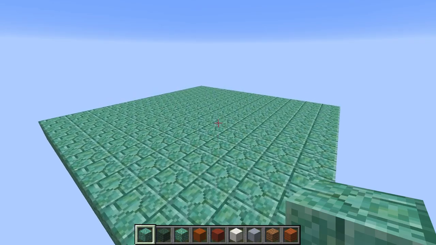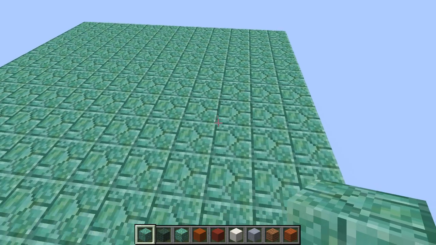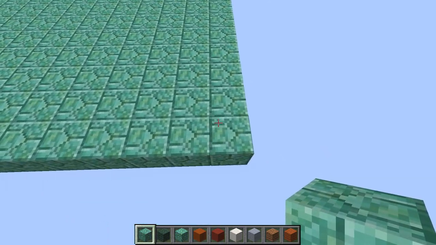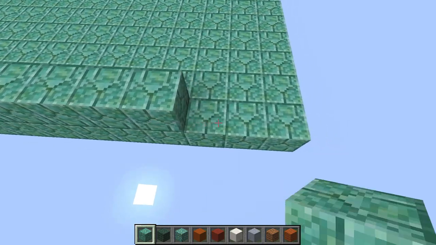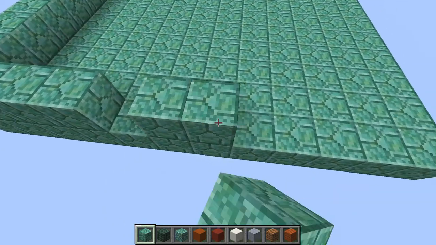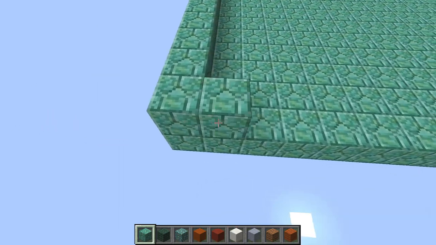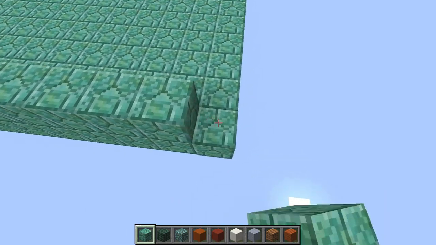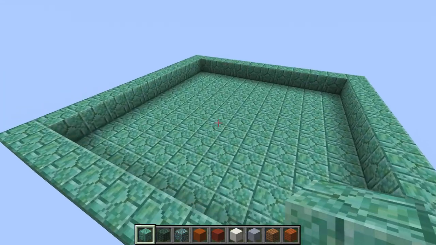Okay, once you have the 12 by 12 square completely filled in with prismarine bricks, you're going to want to stack these up by one all the way around, but don't fill it in. So just like this, you're going to want to place these all the way around the edge, like so.